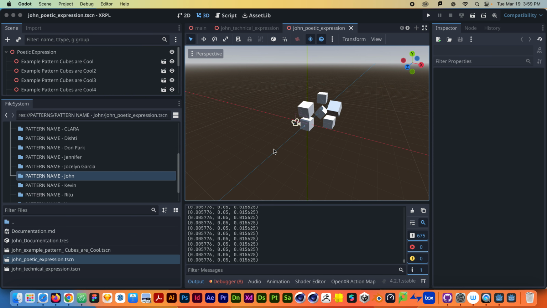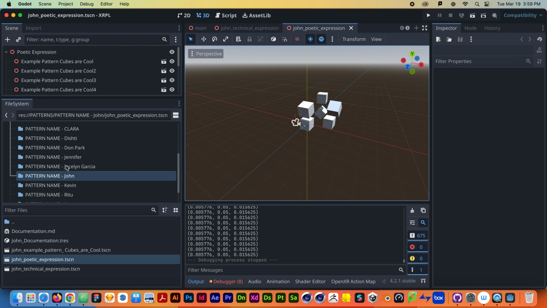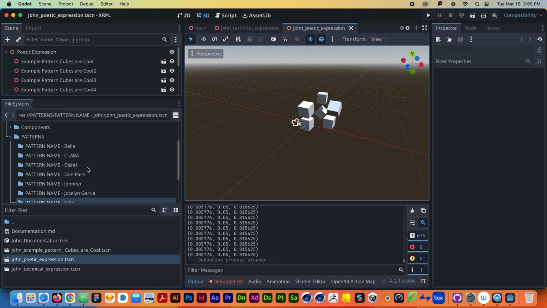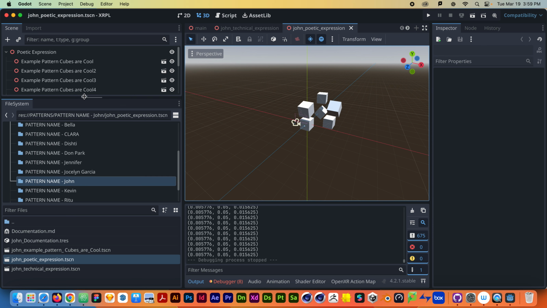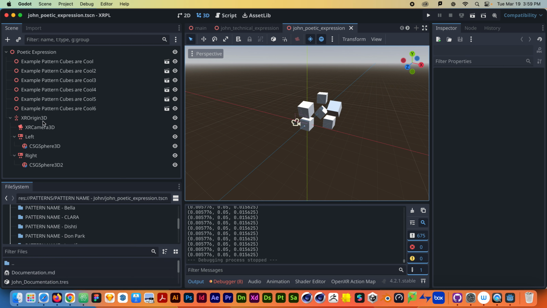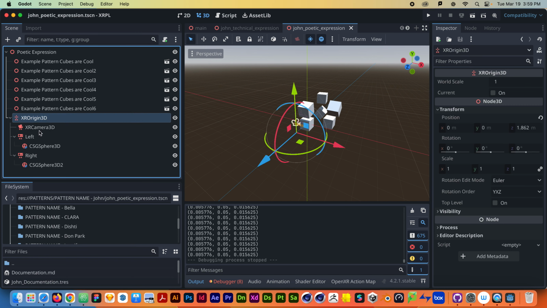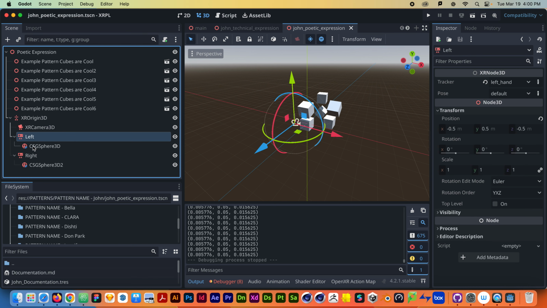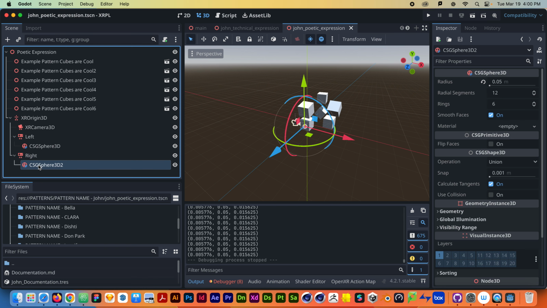Okay. The final thing I'll tell you is that there is a handy scene. If you want to have the hand tracking stuff, if you just want to use what I already have, the easiest way to do that is to use an instance of a scene that I've already created. You can either use these nodes, this XR camera, these 4 nodes: the origin, the camera, the left controller, and the right controller. These are good at tracking the controllers themselves.